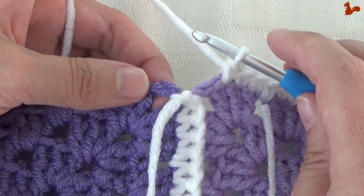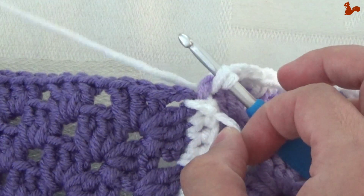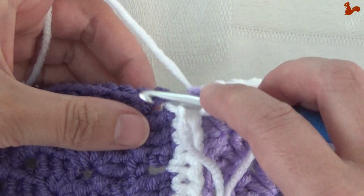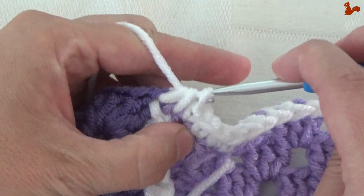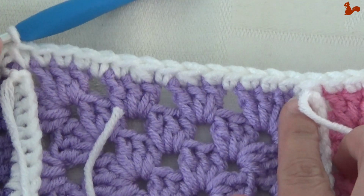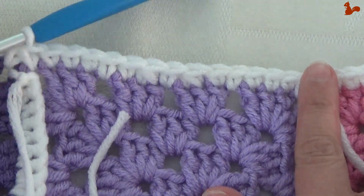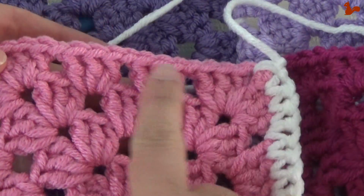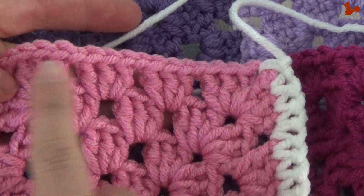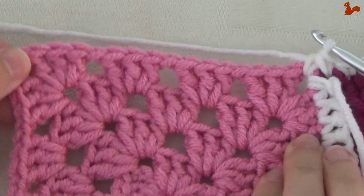So single crochet 2 together in both spaces. This is 1, and then come to the next one, the next corner, and bring them together. So now I've worked the repeat with you twice. Do this 6 more times, and then I will see you here. Then you'll be at this point here, and you'll just need to do the last square, and I'll show you that again. So I'm almost to the end.